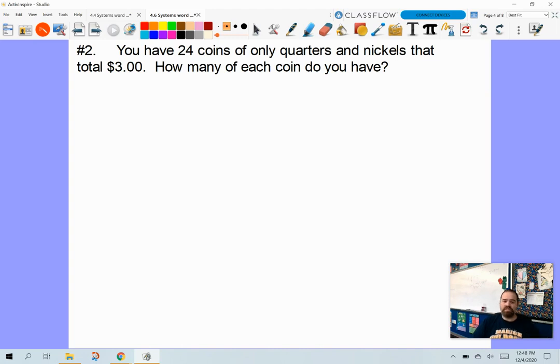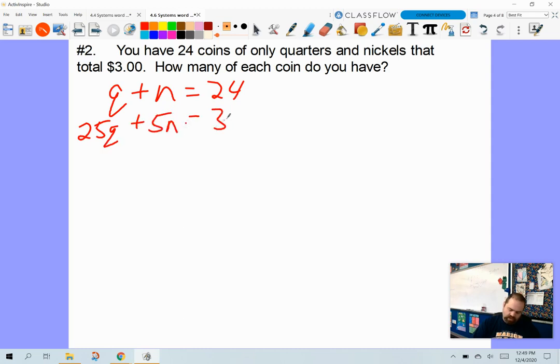All right, quarters and nickels this time. Again, you can use X's and Y's, but you're going to have to try and keep track of what each variable represents. Stick with variables that make sense here. I've got some quarters. I've got some nickels. 24 coins altogether. A quarter's worth 25. A nickel's worth 5 for $3. Again, I'm going to leave the decimals out of my quarter value and my nickel value, so I need to remove the decimal from my dollar amount. 300 cents, $3. Multiply this by -5.